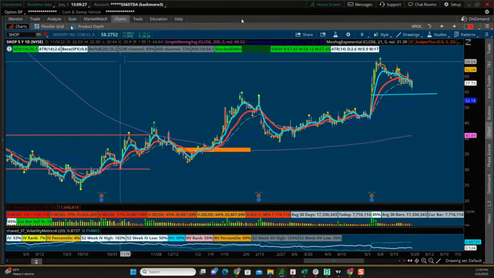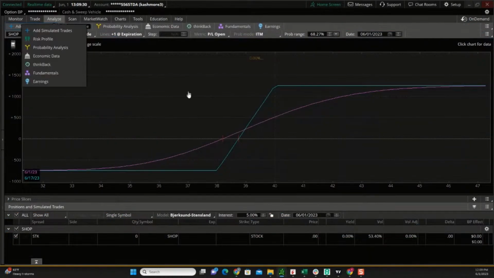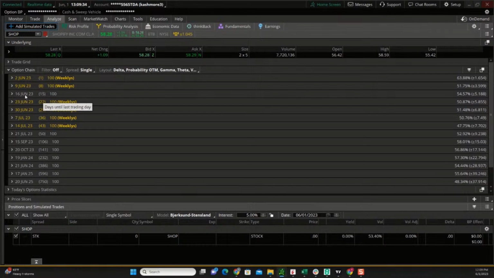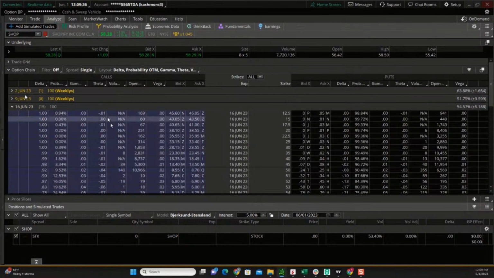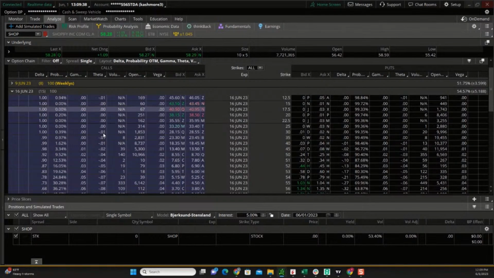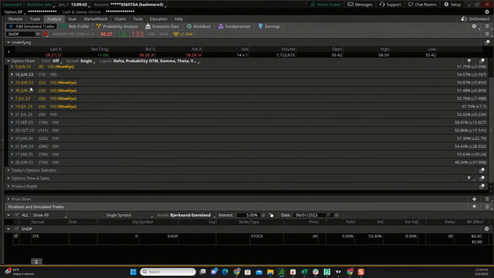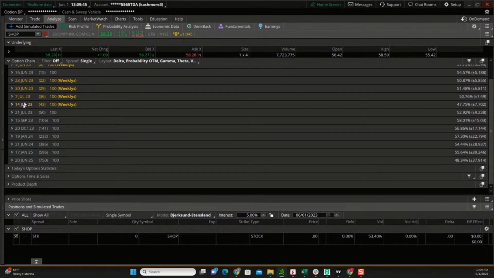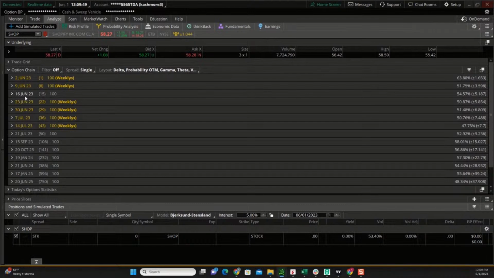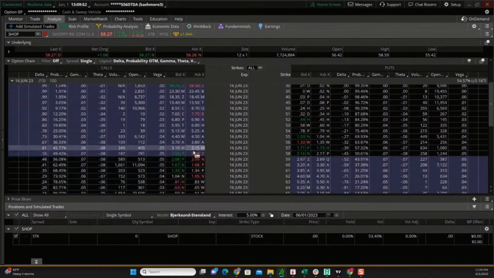So our thesis is we think Shopify is going to go higher. Let's build this out a little bit. I want to go over to the Analyze tab, bring up our options chain, and we'll go 15 days out for the general trade. If you're familiar with the Tasty Trade way, they go 45 days out, which is really good for gamma exposure, things like that. They all have their pros and cons. So we'll use 15 days to expiration where we're going to get super directional, right? Let me show you how you can structure this.